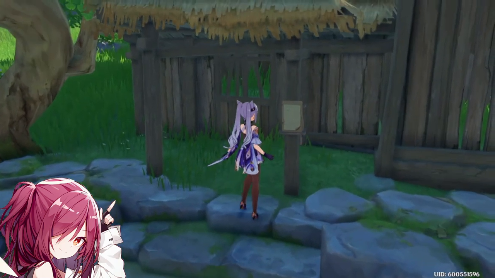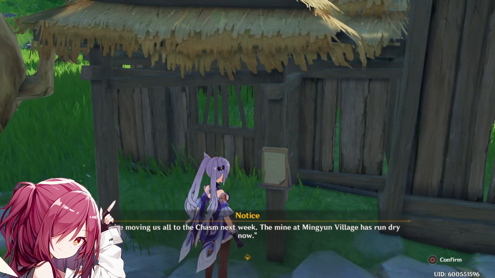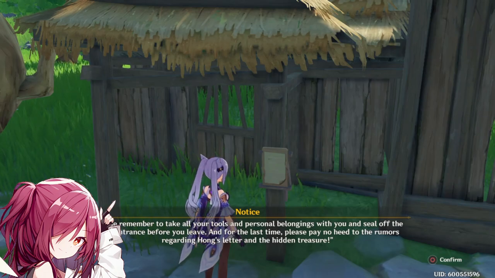Notice. They're moving us all to the chest of XP. The mine at Minion Village has run dry now. Please remember to take all your tools and personal belongings with you and seal up the mine entrance before you leave. And for the last time, please pay no heed to the rumors regarding Hong's letter and the hidden treasure.